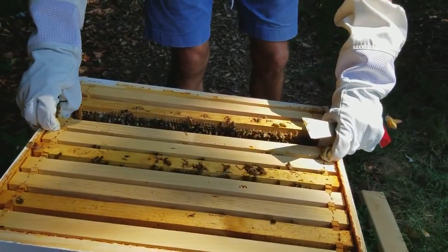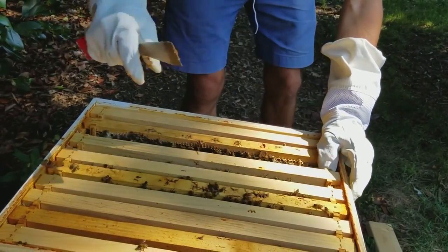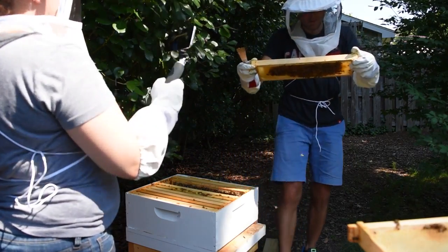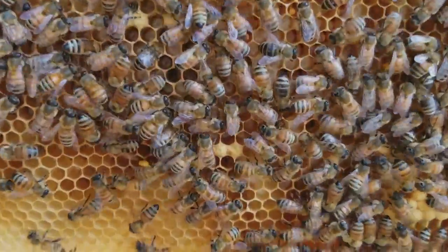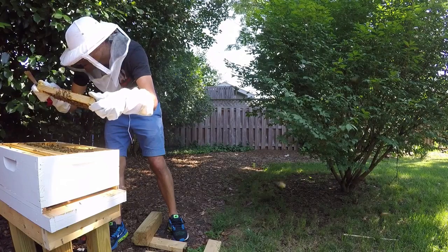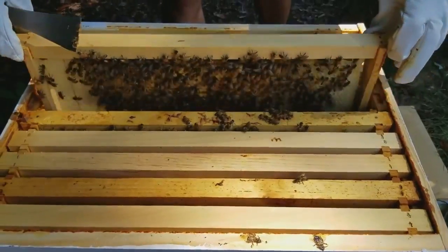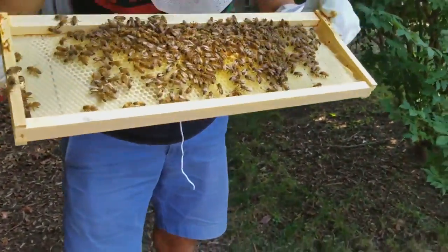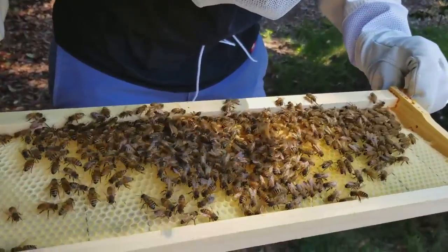Okay so this was a brood frame. They've done a good job of using their propolis to lock these frames in. This was mostly hatched-out brood last week, and now she's started again - you can zoom in and see all the larvae - tons of larvae and tons of eggs everywhere. This was a brand new frame we put in two weeks ago and it's completely drawn out on this side, partway on the other side, and drawn out really well with a whole bunch of brood, some larvae, and eggs in it.